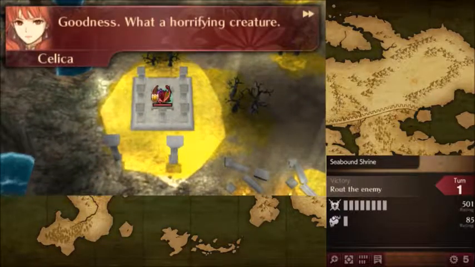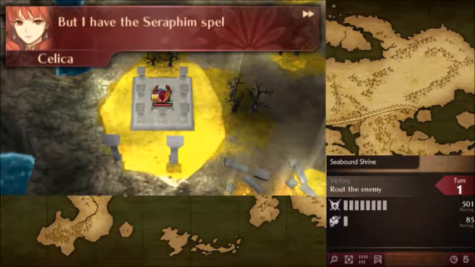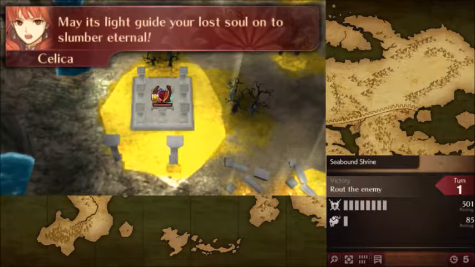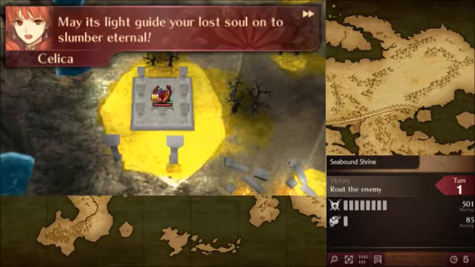Goodness, what a horrifying creature. Oh, that's right. If Celica has Seraphim, she has a little quote about it. May its light guide your lost soul on to slumber eternal.